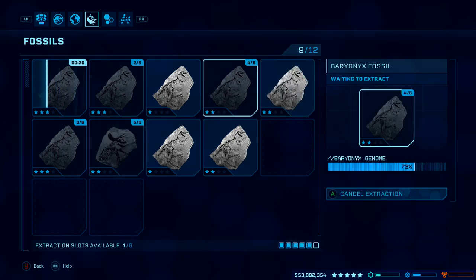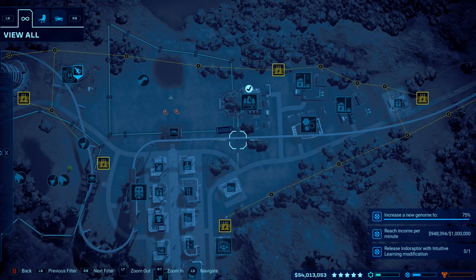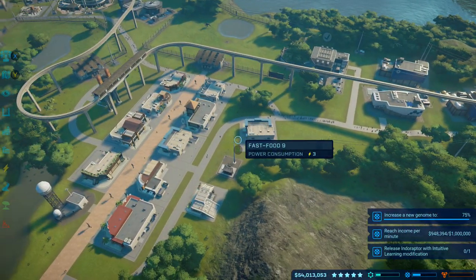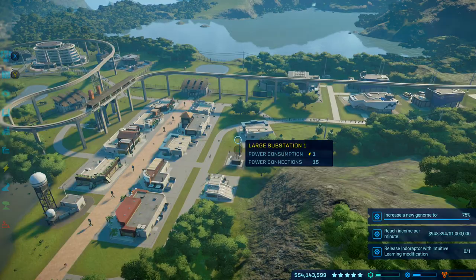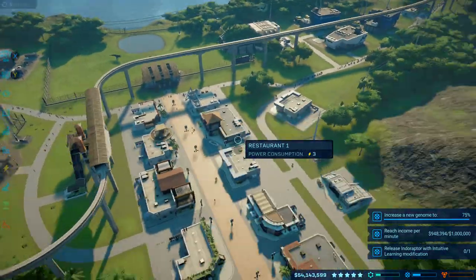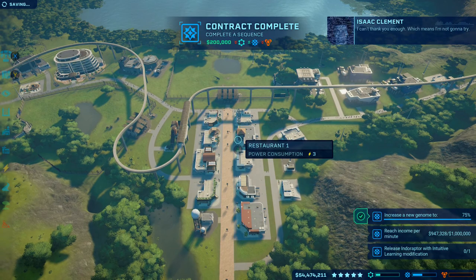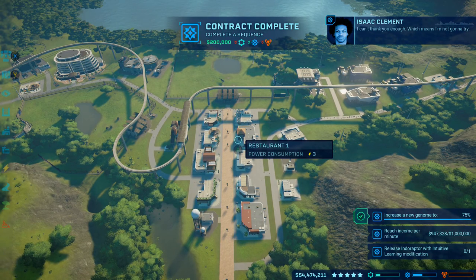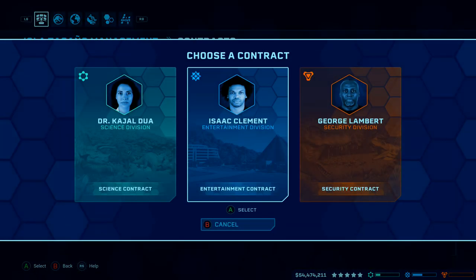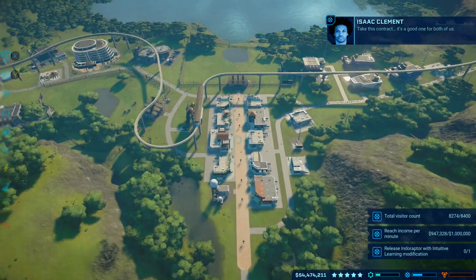Do it like that. Come on, Indoraptor, you can do it. It's just so stupid, just waiting for this Indoraptor. I need to look this time when I release the Indoraptor. I can't thank you enough, which means I'm not gonna try. What are his requirements? Take this contract. It's a good one for both of us.